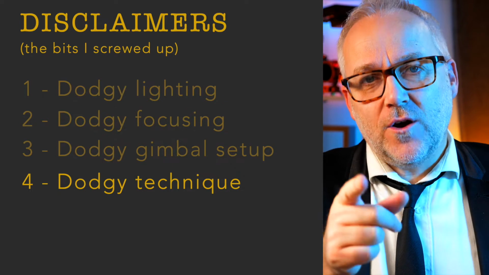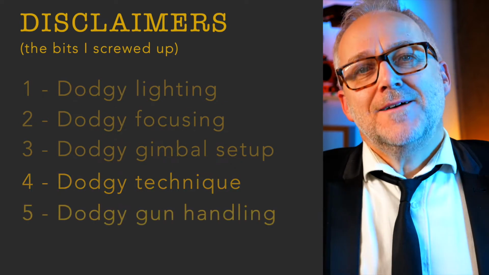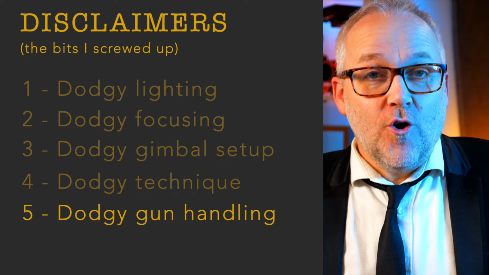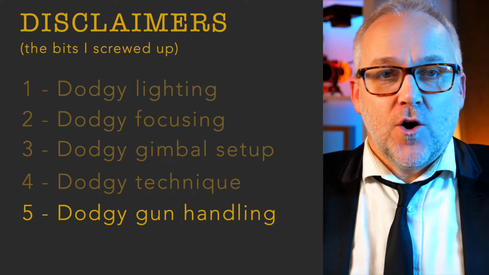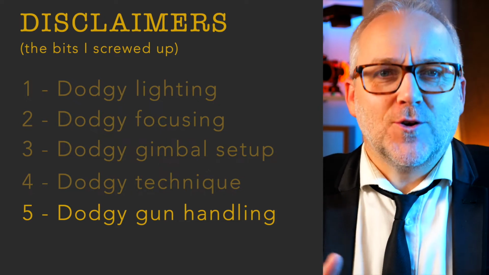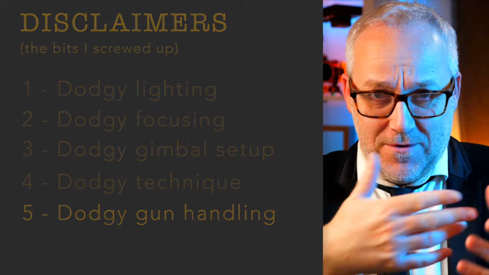For those of you who know how to use firearms, this will be embarrassing because we're in Britain and firearms are all but completely illegal here, so we don't know what we're doing with guns. We pick them up, we wave them around. Humor us. It's all about the gimbal moves, it's not about the weapons, okay?